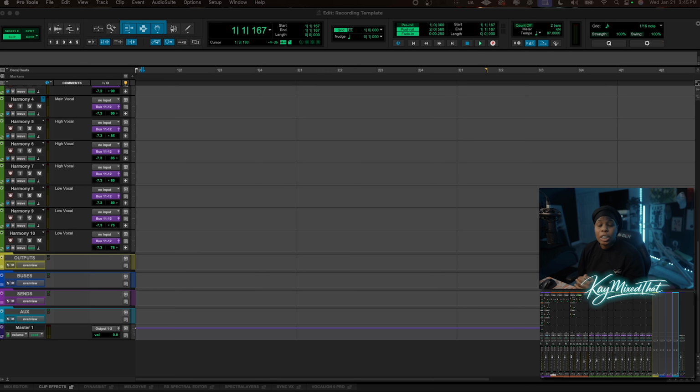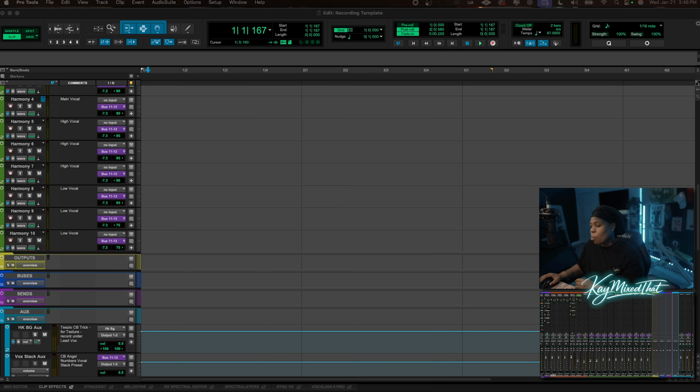And then last but not least, for my organization, I have something called the aux bus, which these are going to be like other sends. So as far as the aux tracks for my harmonies, it would be placed in here. The aux tracks for my throw delays, things of that sort. Even though it could go to buses, it's a little different. I don't know how to explain it, but it works for me because when it comes to certain things, I know it's going to be in here.